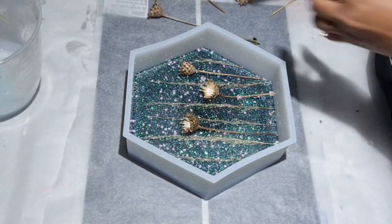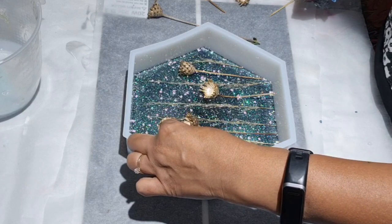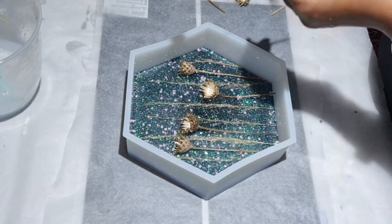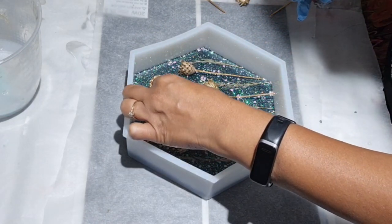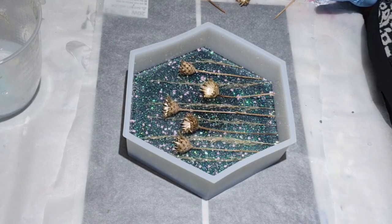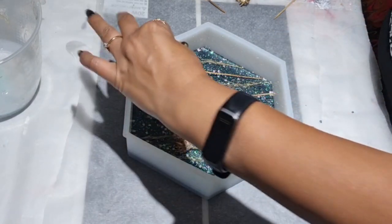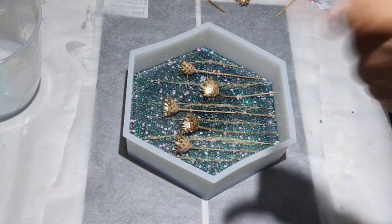Just going for the different length. That's enough now. So yeah, I let it dry and then I do another layer and I put some flowers. I'll probably put some buttercups, the pressed flower there, and the butterfly will go on the top. So that's all I'll probably do now. So let's see how it dries and then I'll do the next step tomorrow or maybe in 5-6 hours. It'll be sticky by that time, so stay tuned.